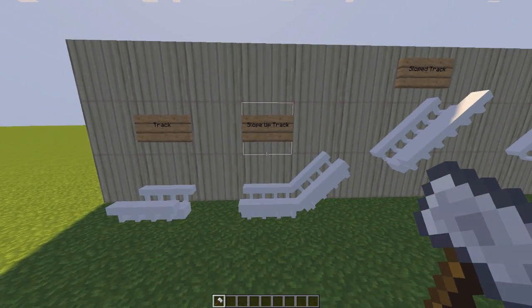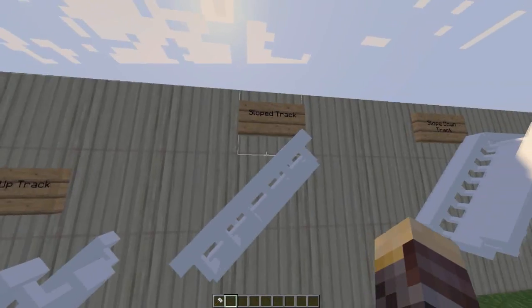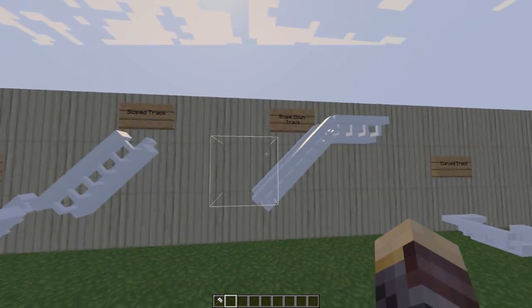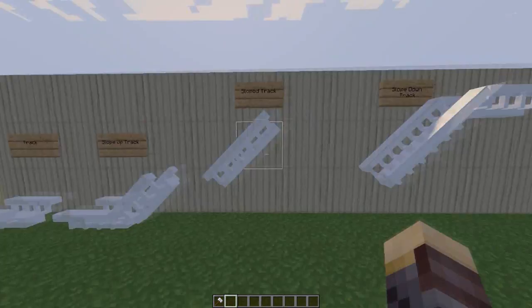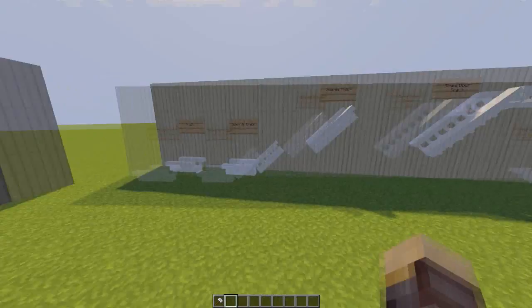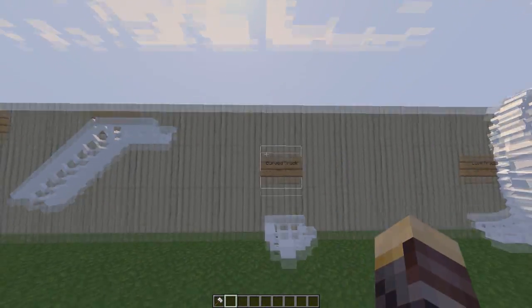So our next track we have here is called a slope up track. As you can see, it basically goes from the regular ground track up, and then using the next track here, called the slope track, you could send it even higher. Once you get to the top, you could use the slope down track to flatten it down again, and then you could use the normal track to let it continue. So if you guys get that, you see the pattern going on here. You start at the bottom, you go up the slope, and then once you get to the top, you just go back to a normal track.